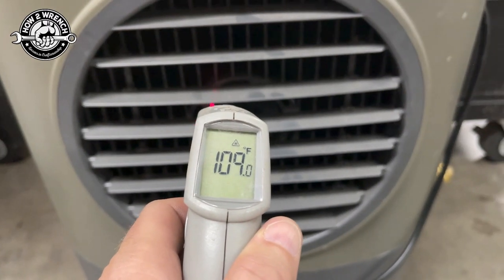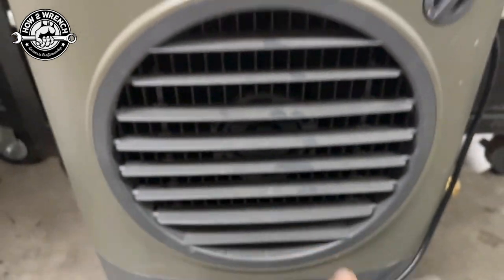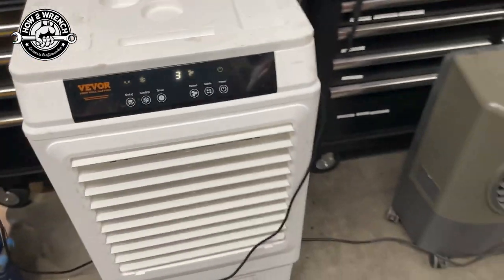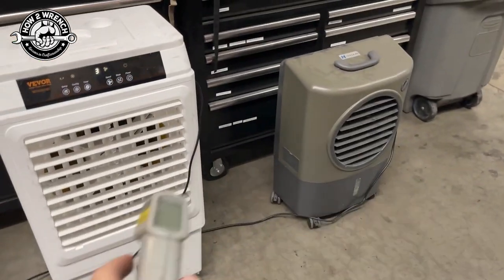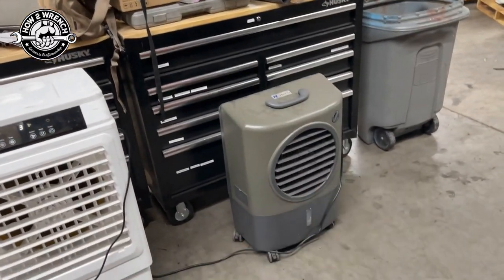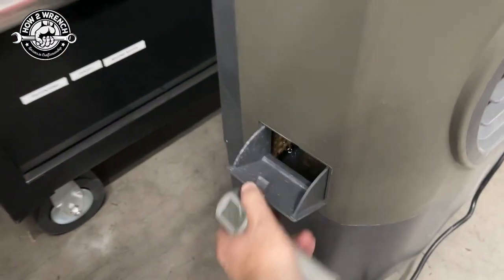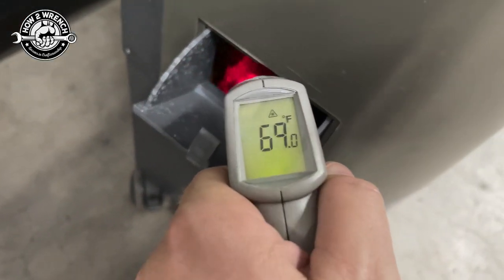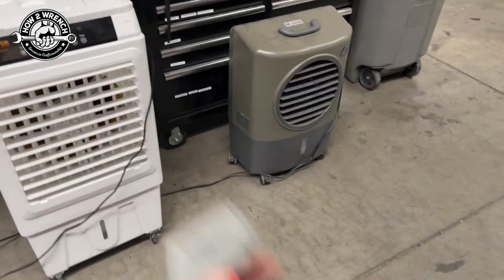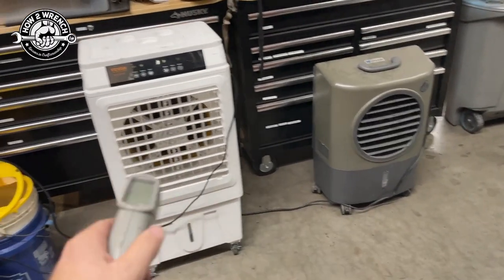This one's not quite as good, so we're winning on the VIVOR. I can find a spot where I get somewhat similar performance, but the VIVOR seems to be winning. What I think is bringing them more equal is that I filled the other one fresh out of the tap — even though Phoenix has pretty hot water, I think I got a long run of cool water. I checked the tank: water temperature is around 70, and it's getting warmer because it's been sitting out for about an hour.